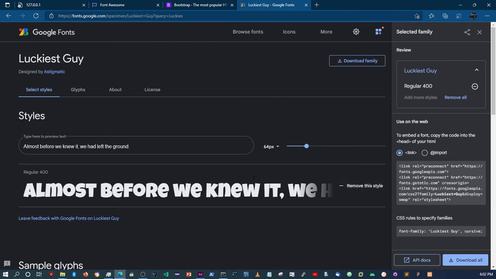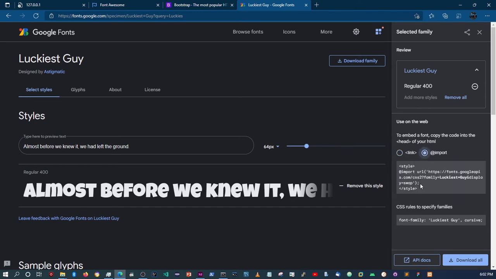Once you click on this, you should go to another page. I'll show you, like this one over here, and then it'll bring up this bar on the right here. And in this bar, you can either select whether you want to copy this link and set it up within your page, or you can use this import statement here in your CSS file. But what I did was I downloaded the file itself and then installed it on my machine because I wanted to have access to it globally.